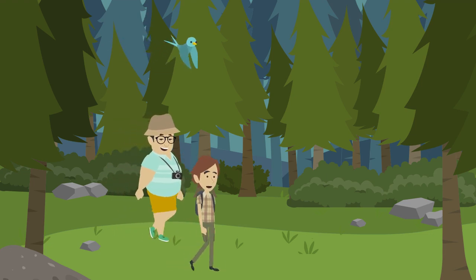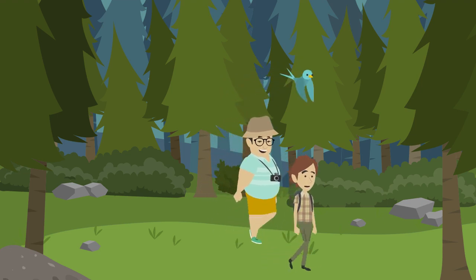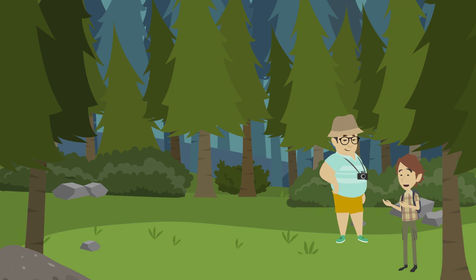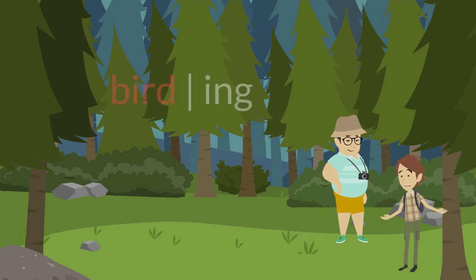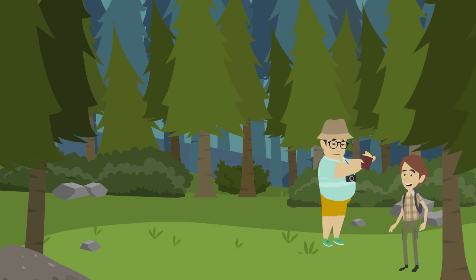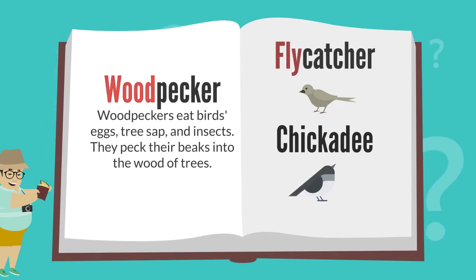You know, even the word "birding" itself is a perfect teaching example. When I teach kids to decode words, we look for familiar parts. How so? Well, in birding we have the base word "bird," a word most kids know, and the suffix "-ing," which shows it's an action. Oh, we do the same. Look at all these bird names. Woodpecker, flycatcher, chickadee. Each one tells us something about the bird, just like breaking down unfamiliar words gives readers clues to their meaning.